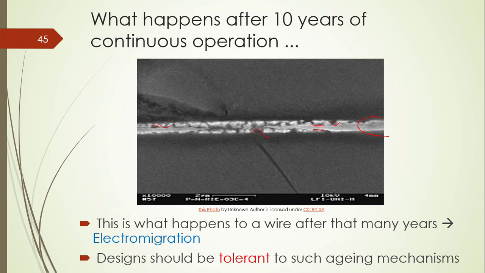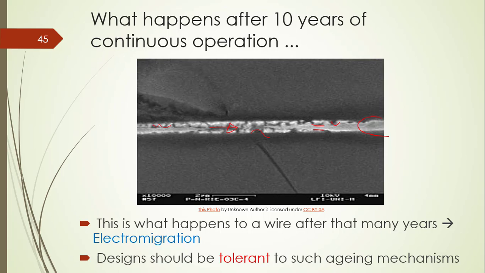So what happens is that when electrons move in one direction, they pretty much also take away some protons and neutrons along with them. So pretty much mass moves. In this case, if the electrons are moving in this direction, they are moving some of the mass of the wire, which is the copper, along with them. And this is leading to thinning.